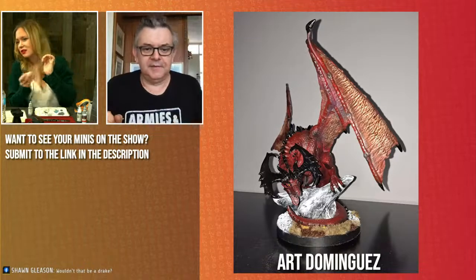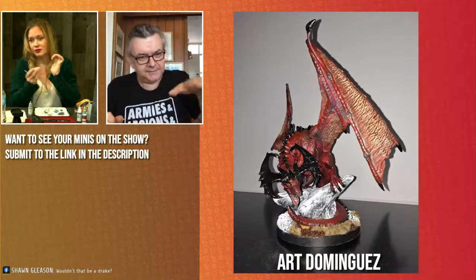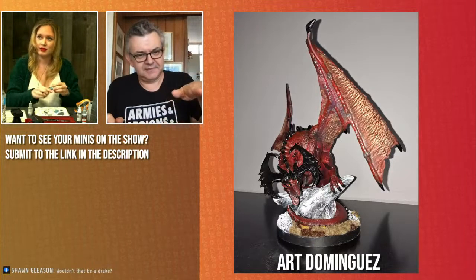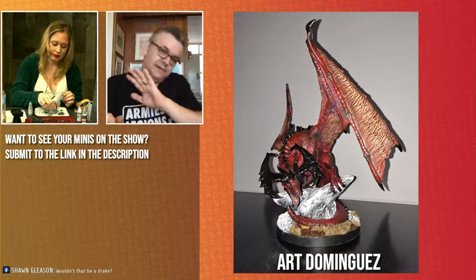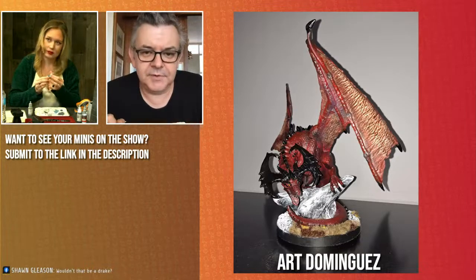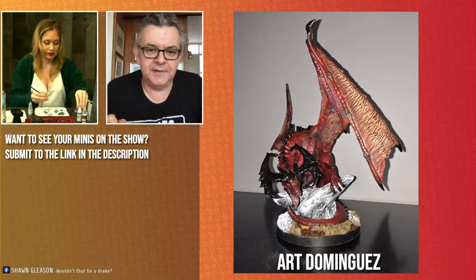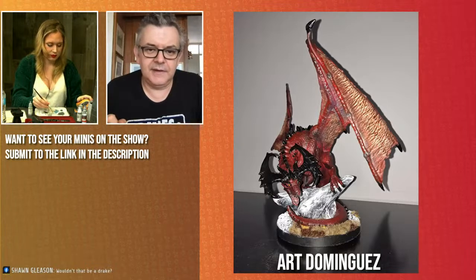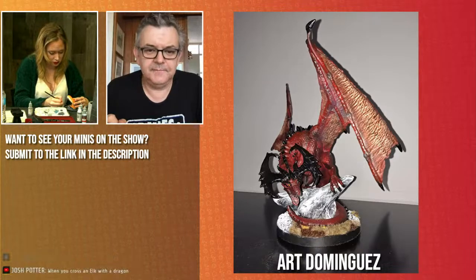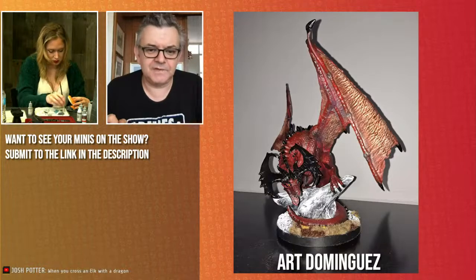But yeah, I have a feeling that it would want to try and get underneath the other opponent's head, under their necks, so it could bring those blades around. Amazing. But no, I think Art's done a wonderful job here. That's red into the coppery wings, looking great. And yeah, those gloss black horns. Very dangerous. Nice work, Art.